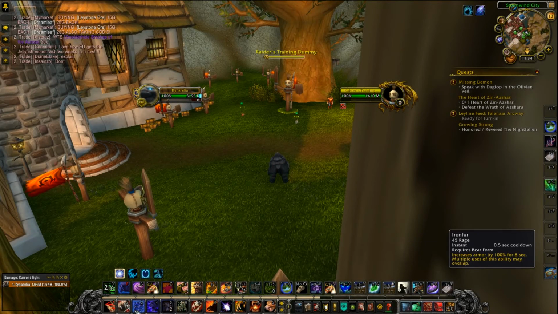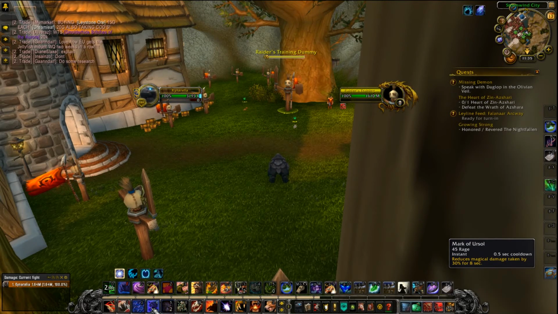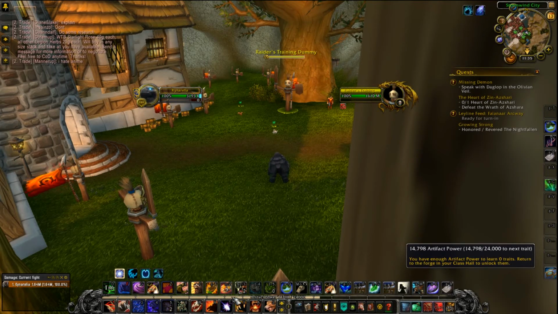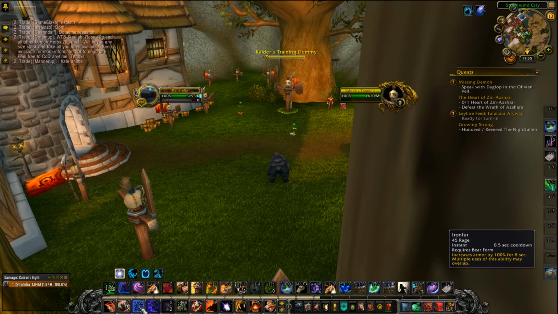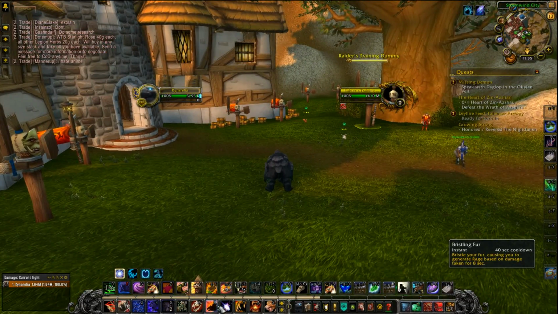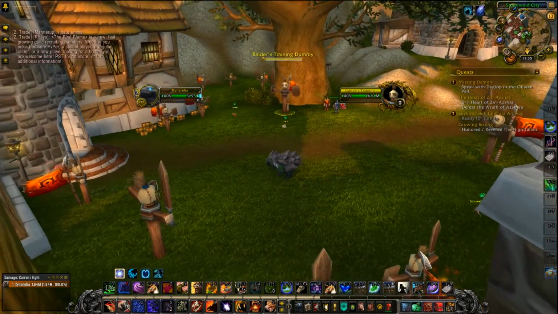So more rage generated means higher stacks of Iron Fur, which is less damage taken, or more consistent Mark of Ursol, which is less magical damage taken. And that's what we're doing here. We want to generate as much rage as we can, so we can take as little damage as possible. So then we can kind of get into it. Now, I'm not going to be taking damage from this guy, but Bristling Fur will be used on cooldown, and that'll be giving us additional rage. So imagine I have more rage.